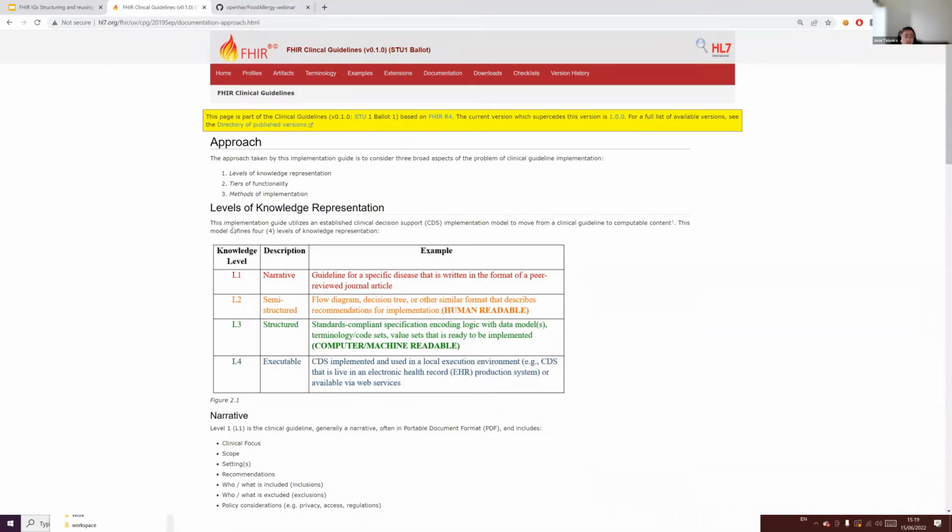So here's an example of an implementation guide. It's an HL7 issued implementation guide, and it describes its own approach. So this implementation guide describes the approach for making that implementation guide and says that these are the levels of structuring: level 1, narrative knowledge representation, semi-structured knowledge, structured knowledge, or executable knowledge.